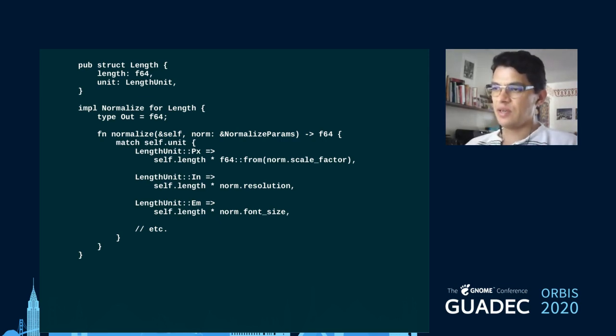If it's pixels, then we just multiply the numeric value by the display's scaling factor. If it's inches, we multiply it by the resolution. If it's ems, we just multiply it by the font size, etc. So every length value now knows how to normalize itself to an F64, which is the same as a double from C, right?